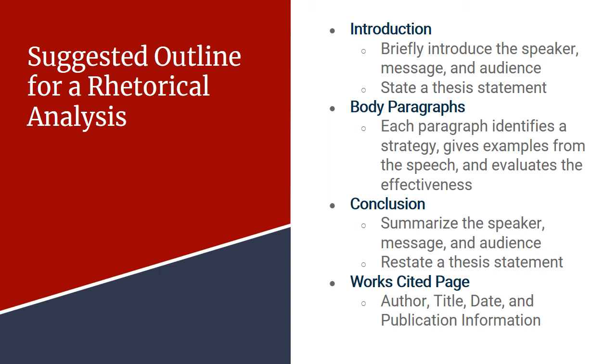On the works cited page, you need to cite any of the sources you used to write your paper. And in your case, it will be one source. It will be the TED Talk that you used. So you need to identify who the author or speaker is, what was the title of their speech, what was the date that it was given, and what's the publication information. So from what website and what website address did you find that speech?